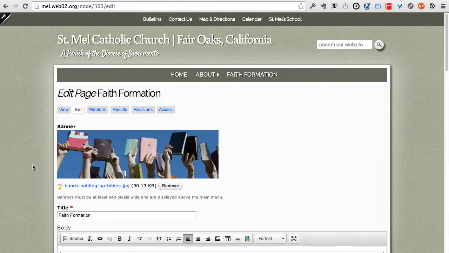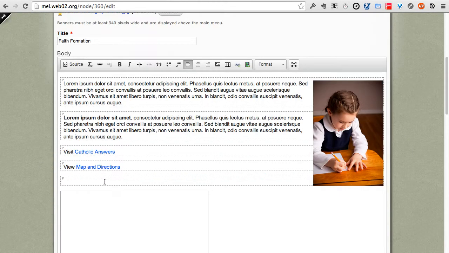Now let's say we'd like to upload a PDF document and allow people to download that. So what we're going to do is put a link right here. We're going to say something like, view our policies by clicking on this link, which will download a PDF document. And then you could maybe make this the link. Or you could reword this. You could say something like, view our policies. And then just say this is a PDF document, just to let people know that that's what they're going to be viewing. And then you could highlight these words and make this a link to a PDF document.